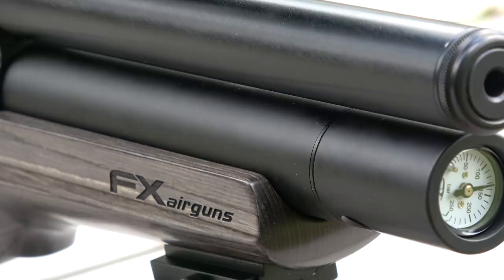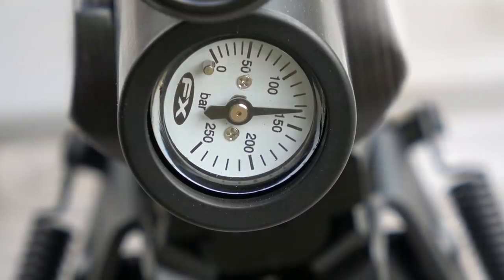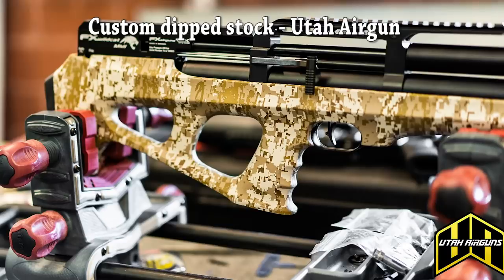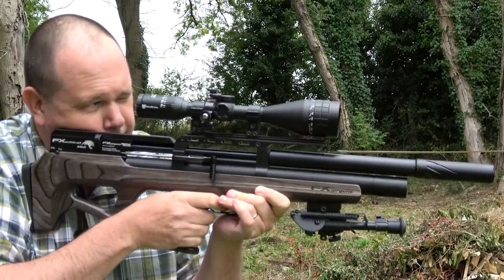The shroud at the front offers a small amount of inbuilt moderation and sits just above the 230cc cylinder, which has the pressure gauge on the front. Just a smidge over 6 pounds minus any add-ons makes this a light compact rifle, which others around the world have blinged up and tricked out. This rifle would sit well in the latest Call of Duty game.